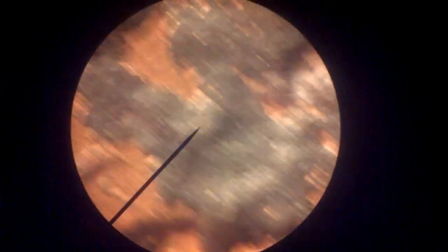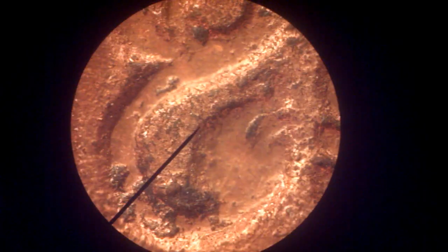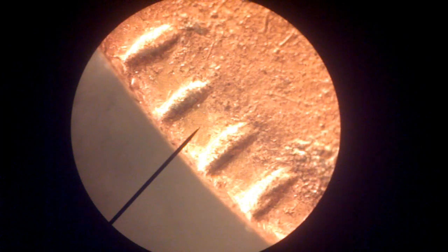The lowest quality is the 1780 coin - there's a very faint one, a very faint seven, an eight, and I believe that to be a zero. Next up is the 1732 coin - there's a one, a seven, a three, and what I think is a two. This one is interesting because there are bits of copper and it's been eaten away with black behind it. On the back side you can still see the dimples on the edge of the coin, which is interesting because it means the outside of the coin didn't corrode as much as the inside did.